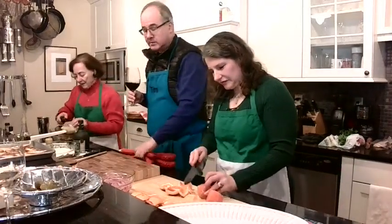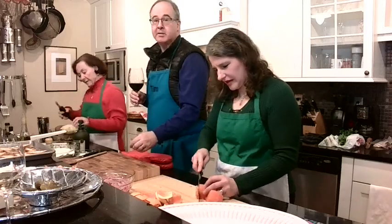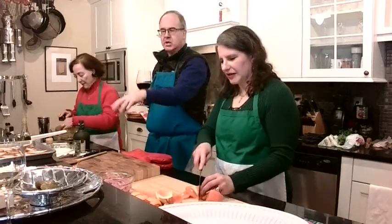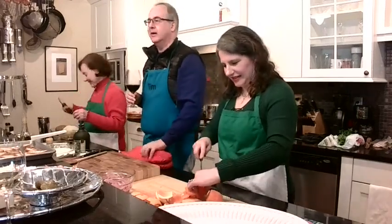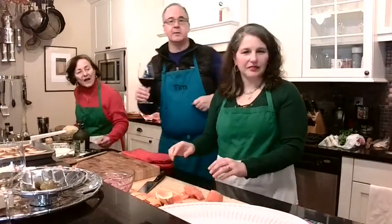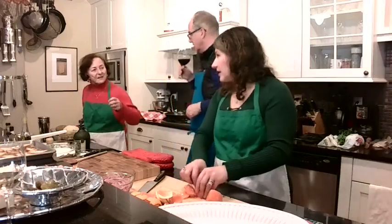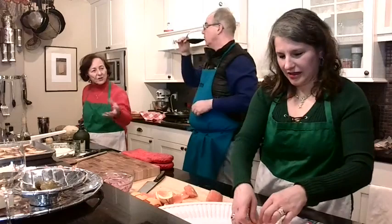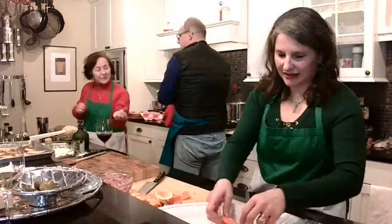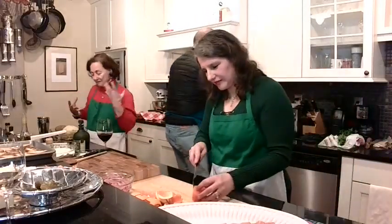His Paris-Brest dessert that we make all the time was amazing, but we had to make it like 5 times just to figure out what he was trying to get at. Because he would say, okay, just make this dough until it looks right. Well, we don't know what that is. Can you show it for the camera? We kind of do, because when we're making things, it's like, mix it together, you can feel how it's right. You're right. We do say that. But that takes experience and doing it over and over again. And then you know what it feels like.